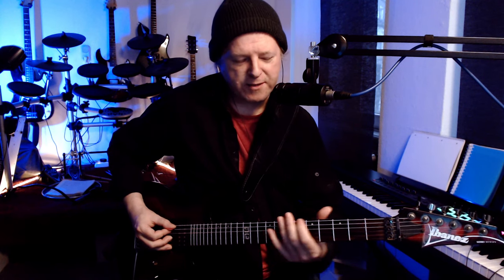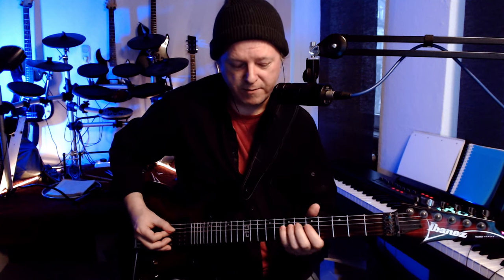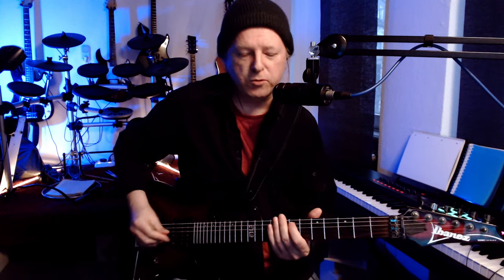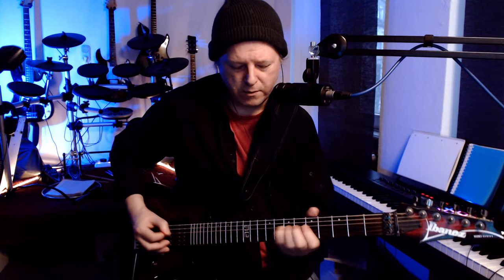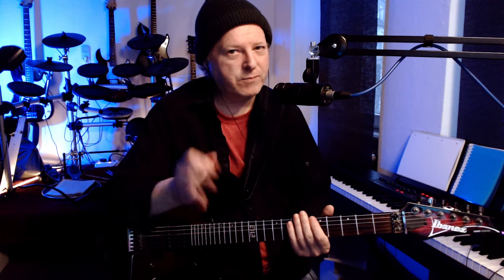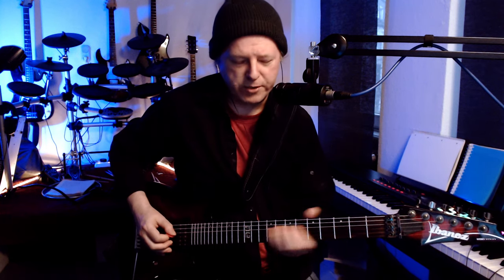normally we would end up on the index finger, and the next tone has to be played by the index finger as well, with a jump into the 1st position, like this. And this is, for a tutorial, maybe a bit too difficult to do. Of course, you can do it. No problem. But for a total beginner, maybe it's a bit too difficult. So I've decided to go for the little bit cooler melody.